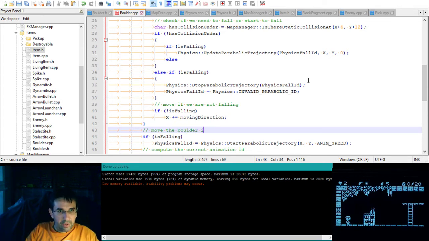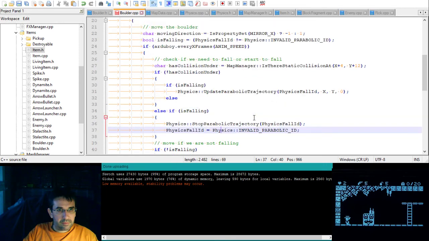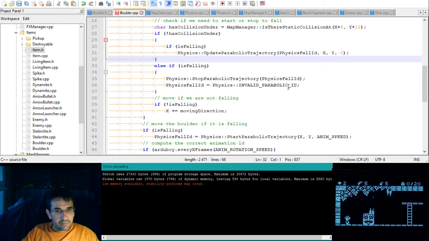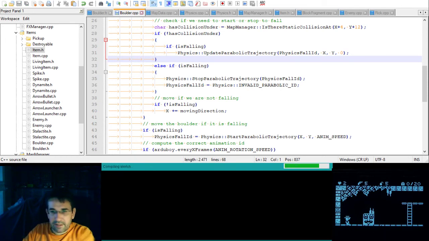The boulder, if it is falling, check if we need to start or stop to fall. Is it smoother like that?